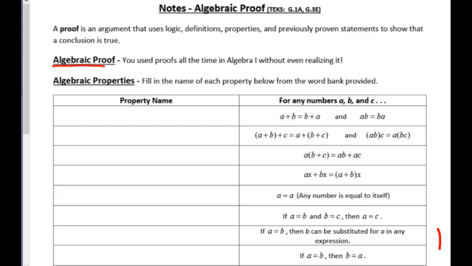So what are the steps that you can take? You have to use properties, and that's what we're going to fill in this table right here. So let's fill these in. That first property, it says A plus B equals B plus A. Switching the order is called commutative property. Commute like you're commuting, like you're traveling. Switching, traveling, well, you know, commutative property. It works for addition and multiplication only.